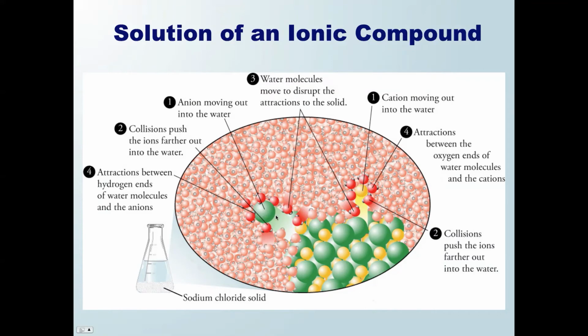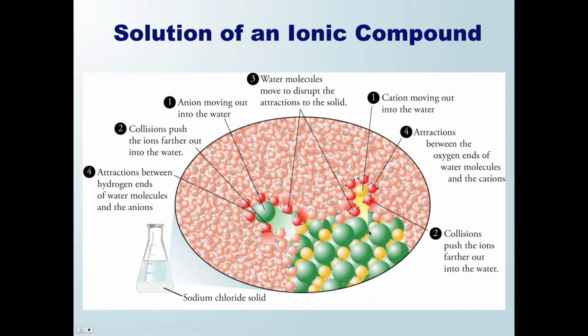And so for the chloride, which has a negative charge, the partially positive hydrogen ends of the water molecule are attracted to it. For the sodium ion in yellow, which is positive, the negative oxygen end of the water is attracted to it. And the attraction of several water molecules to one ion is stronger than the attractions of the ions to themselves. And so usually these ionic compounds will spontaneously dissolve in water.